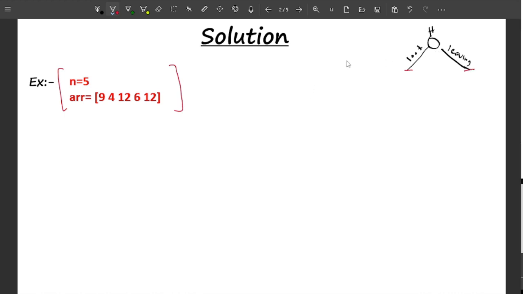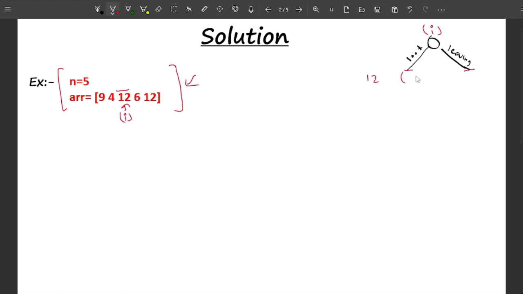So in order to understand that, I'm going to use this particular example. So see guys, this H is basically representing a house, right? So let's say for any point in time, the thief is pointing to one of these houses. So let's say this house, this is ith house, right? I need a pointer to represent it. So the thief is pointing to ith house. Now see guys, for this house the thief has two choices. He can either steal money. If he steals money from this house or he loots this house, then he will get 12 amount of money, right? After this he can simply move to next houses, right? And he can get what amount of money he's getting from those houses.